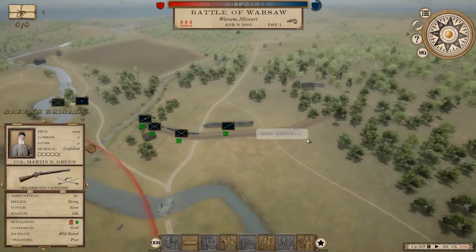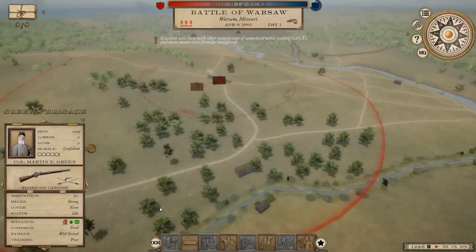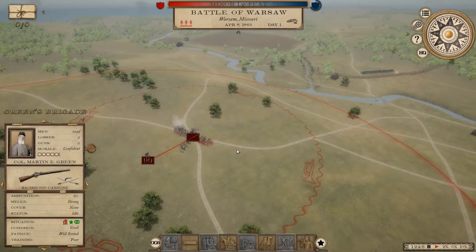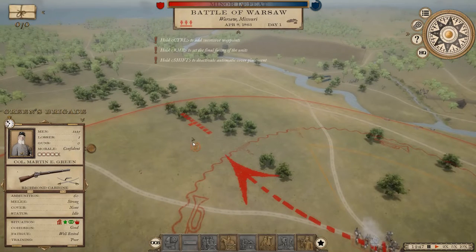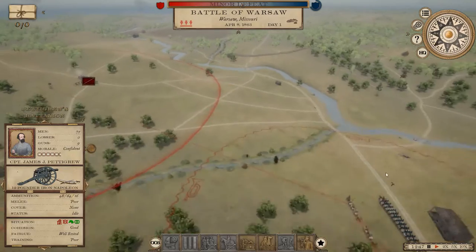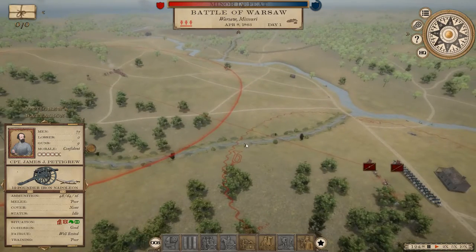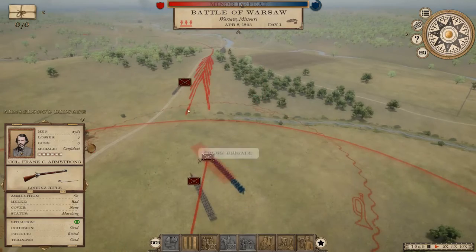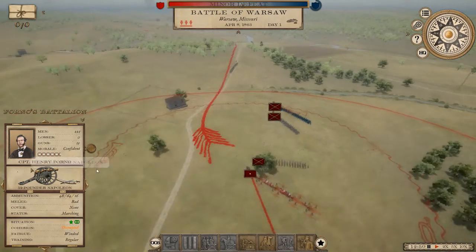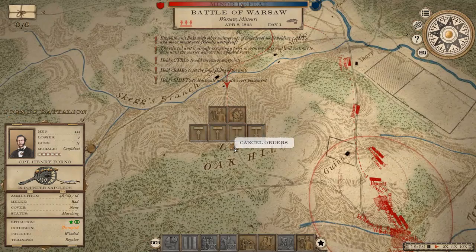Looks like he's mostly got horse artillery. Some of these guys are wavering already as well. Moving these guys around. All right. Ah, Napoleons. Darn it. I don't know why they're marching this way. I'm pretty sure that's not the way I told them to go. Oh, no. Never mind.